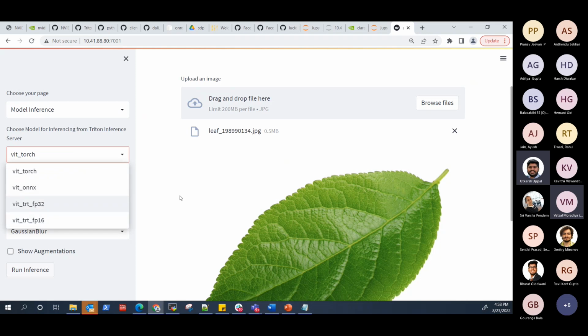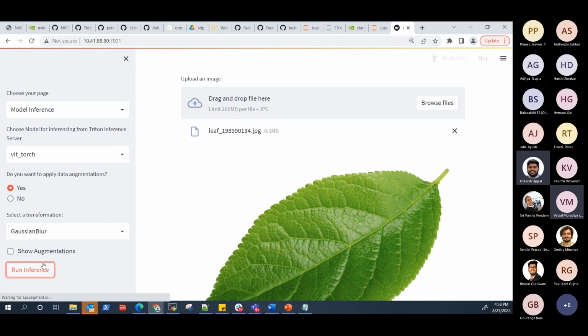The only reason I'm reiterating this fact, the only reason we have deployed four models here, is we want to show the comparison. In a real world scenario, you will have only one model of image classification corresponding to this task. You can have one for your shoe classification, one for your leaf classification, one for some other kind of classification. But what I meant was in terms of the type, right?